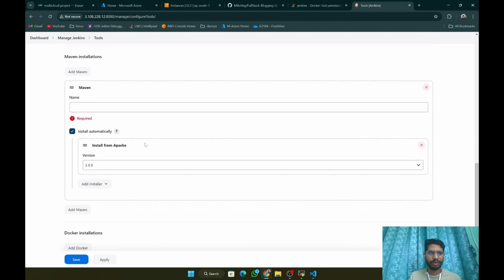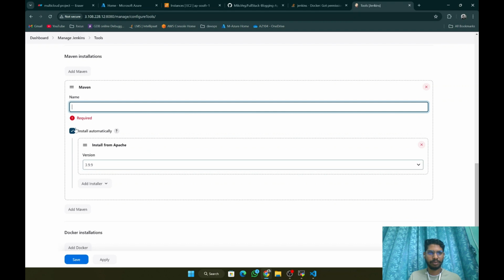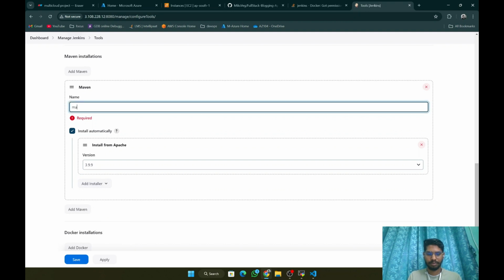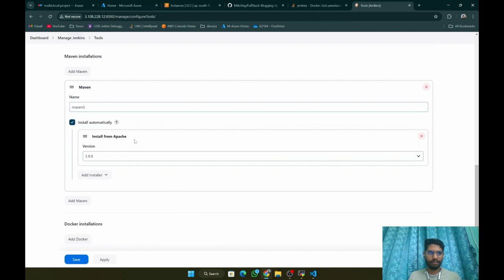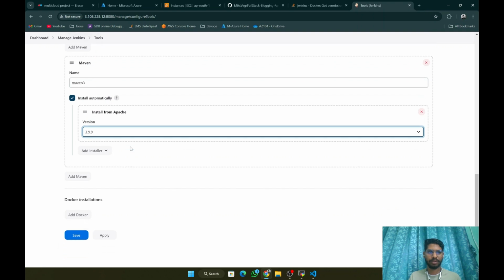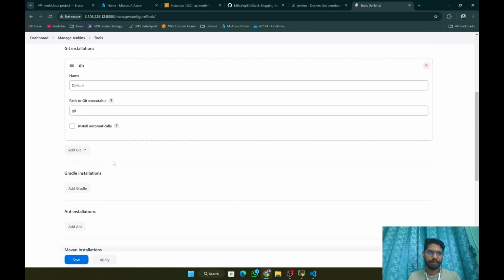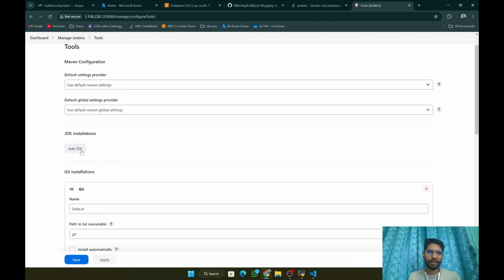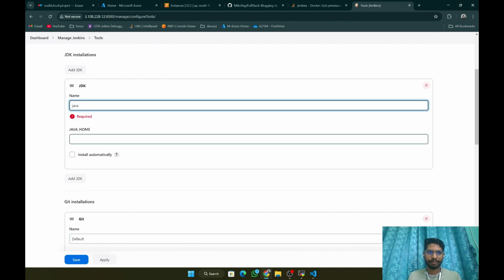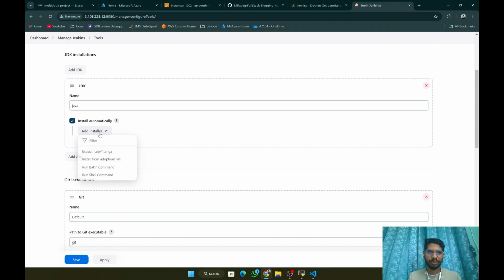Okay, so Maven. In Maven, I have to install Maven 3. Maven tools, I will install Maven 3 and install from Apache or anything. I don't need any other. Okay. In JDK, I will go for Java, install automatically.